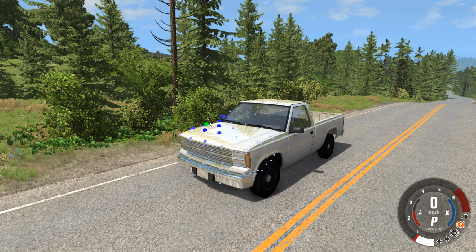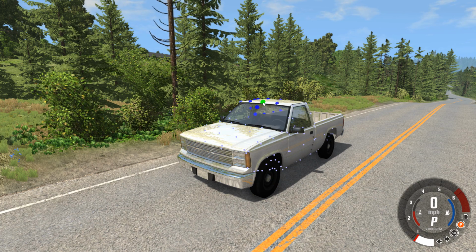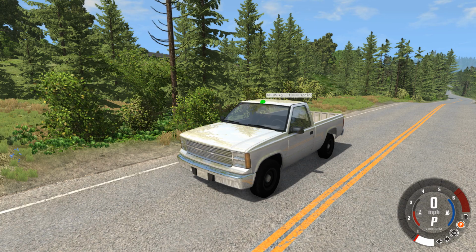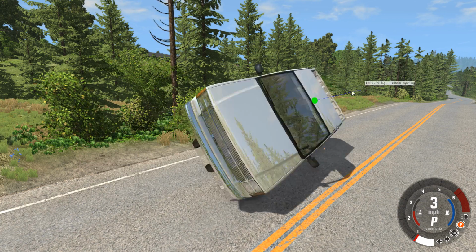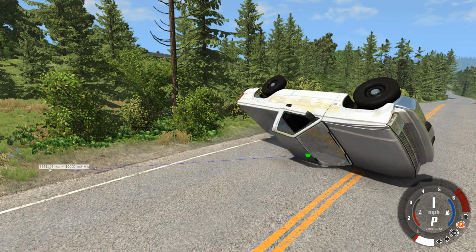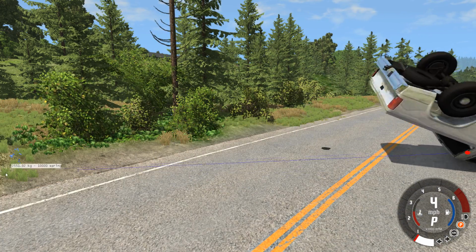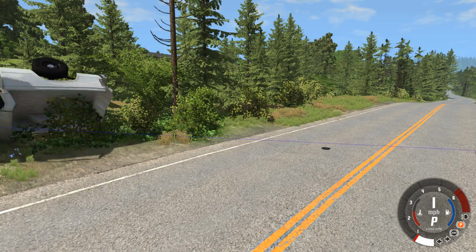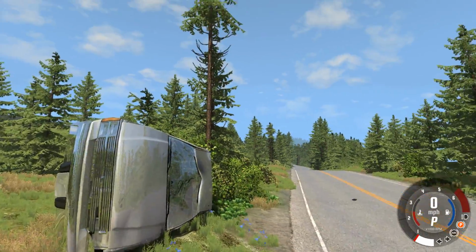So if you hold control, you can see all the nodes on the vehicle like this. Some of them turn red, others turn green. The ones that turn green, you can click and drag on to drag that vehicle in that direction from that node. So you can do things like this, where you're just flipping the vehicle all about, dragging it all over the place, based on that point in the roof. You can do all kinds of things with this though.